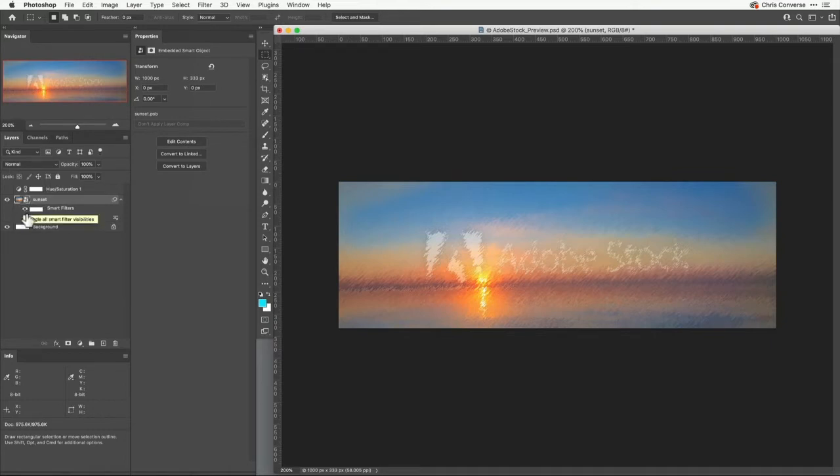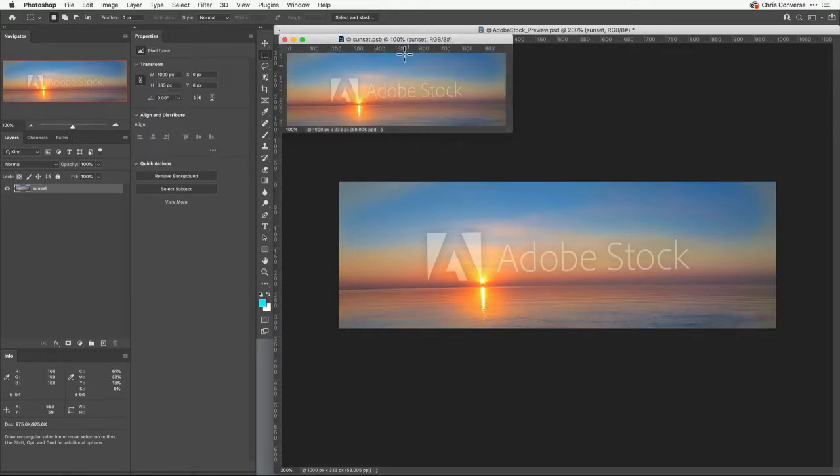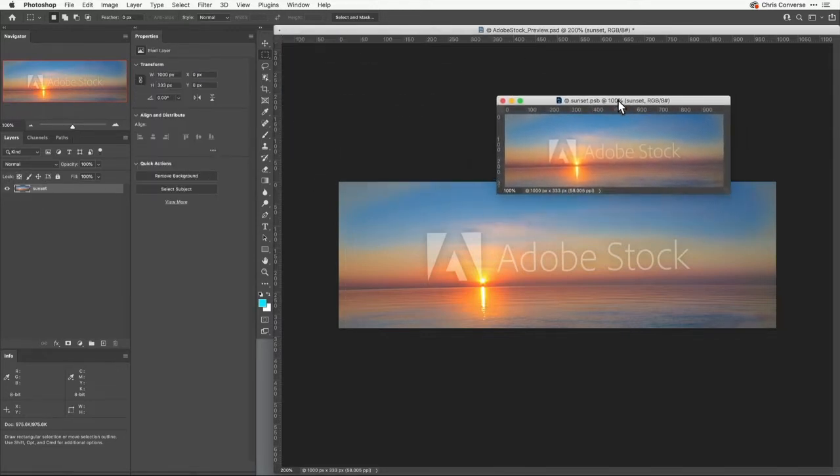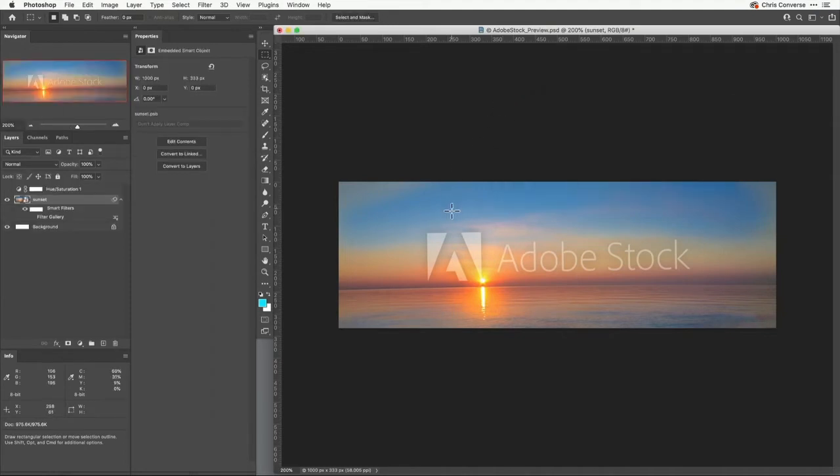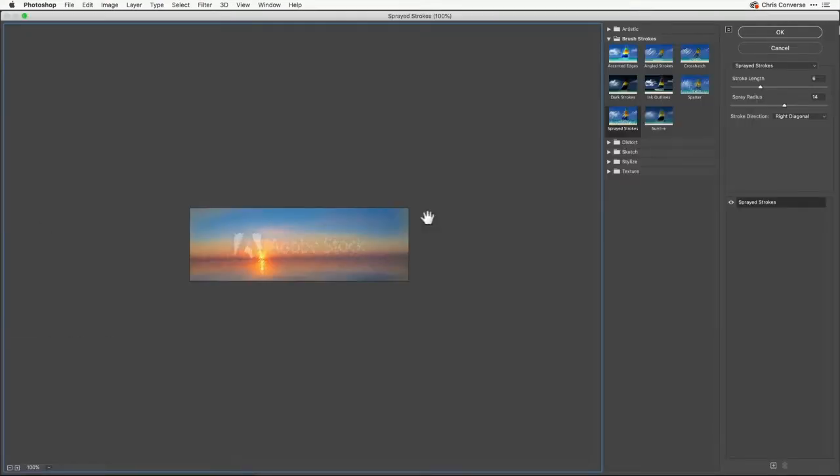And as you may have guessed, I can come in here and turn off the filter gallery and see the original image. If I want to adjust the original image, I can double click on this layer and go into the smart object. So now I'm actually looking at the contents of the smart object. I'll close this, go back to the original file. Now the great thing here is I can come back here, re-enable the filter gallery, or double click it and come in here and make a change.